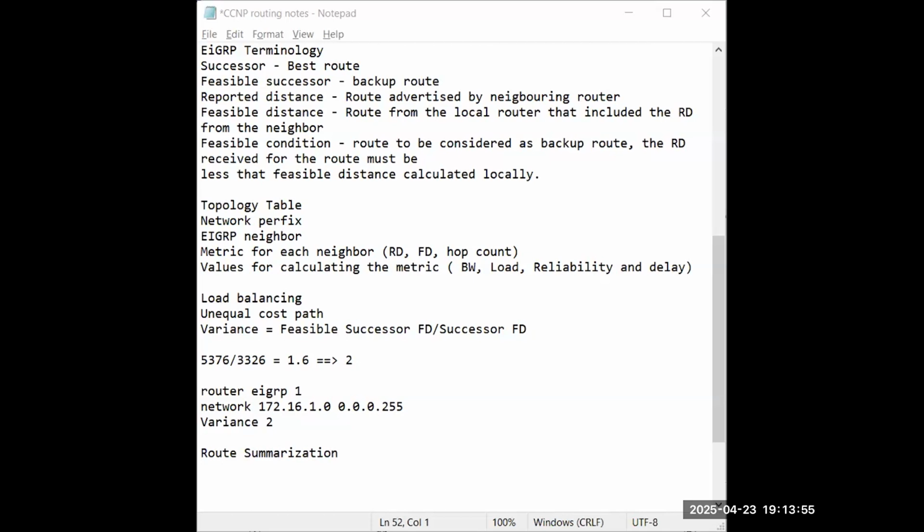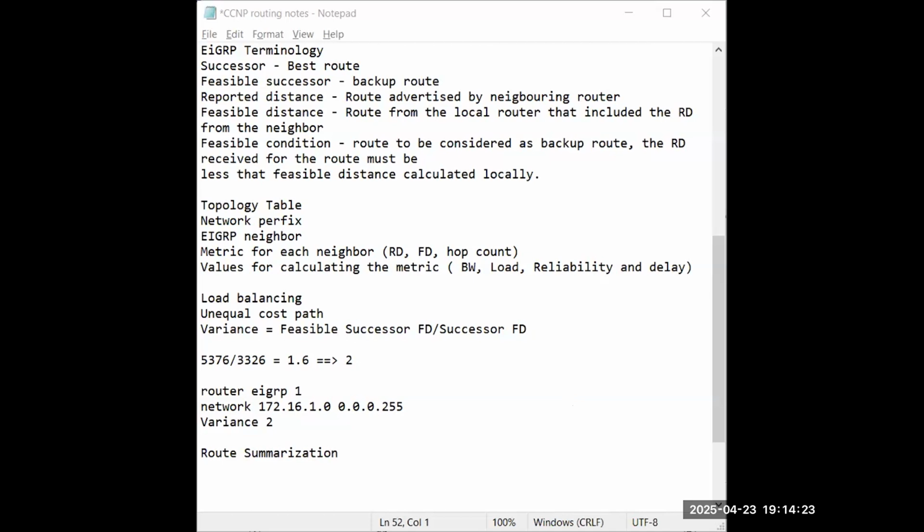Because for the summary route, we have a different AD value. So what is AD? Administrative distance. For each routing protocol, we have different AD values, correct? So for EIGRP, what is the administrative distance?